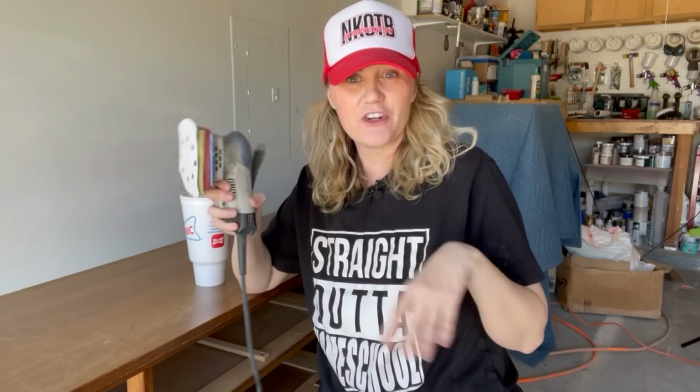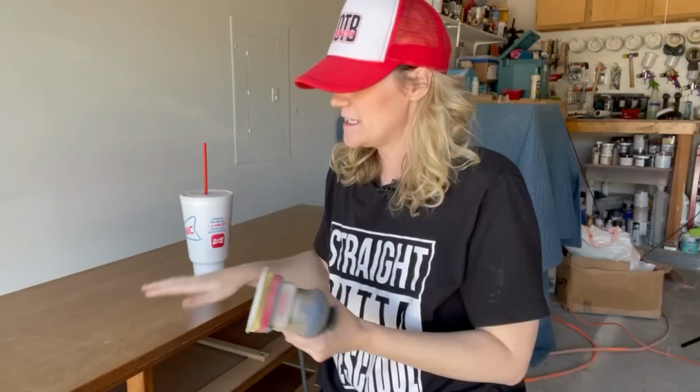Took a quick break while my wood fill was drying, and now I'm ready to move on to the next step. I'm going to do a scuff sand on the entire body of this dresser using my Surf Prep sander and a 180 grit sanding pad. This is not real wood. This is a factory finish on top of some particle board MDF. So I'm not ruining anything by what we're going to do to this project today.